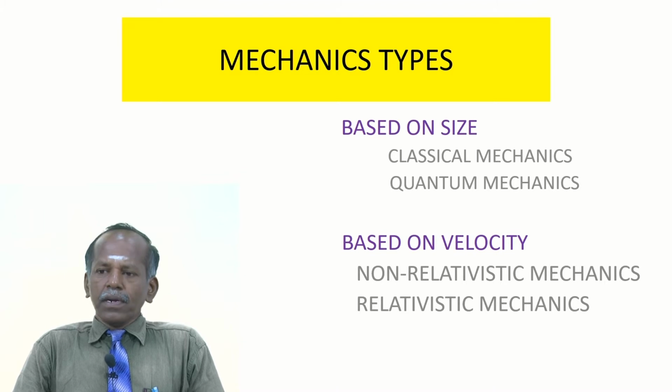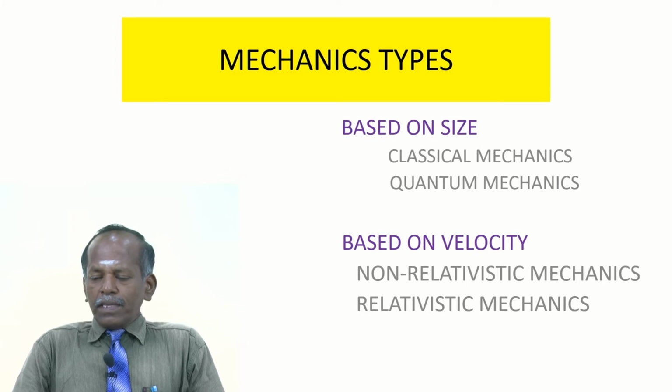Classical mechanics is for macroscopic particles, whereas quantum mechanics is for microscopic particles. The terms themselves indicate bigger size particles and the tiniest particles. Classical indicates a traditional one. It is a mechanics developed some 200-300 years back. The basis for classical mechanics is Newton's equation, F is equal to ma. It is for macroscopic or bigger size particles.